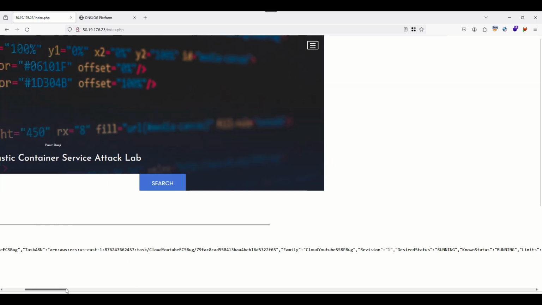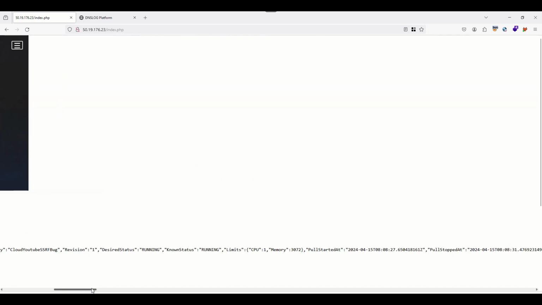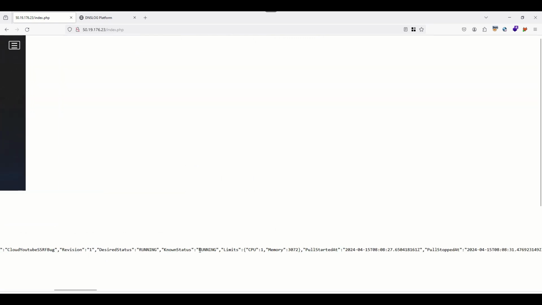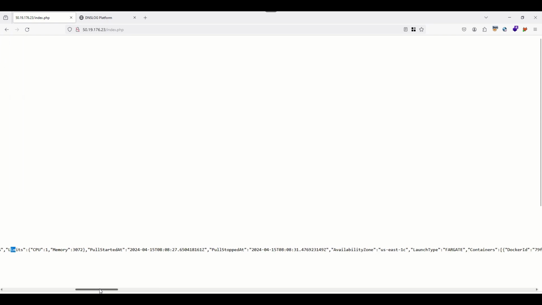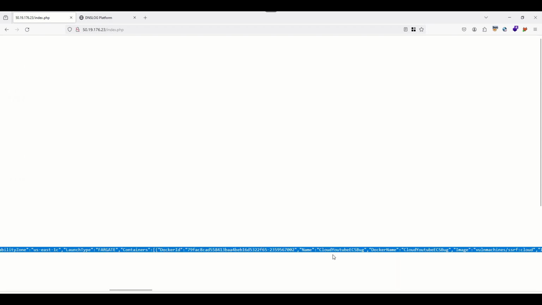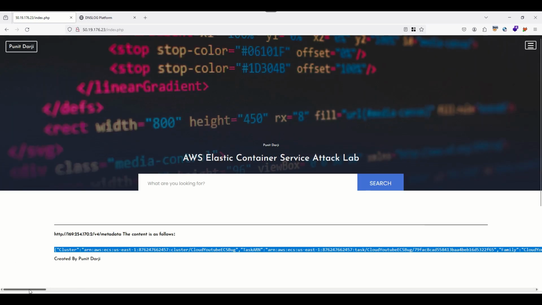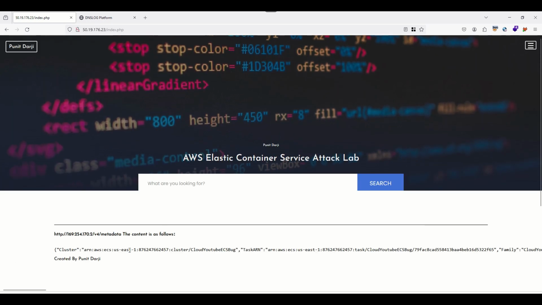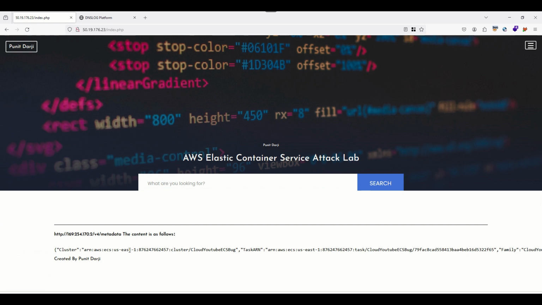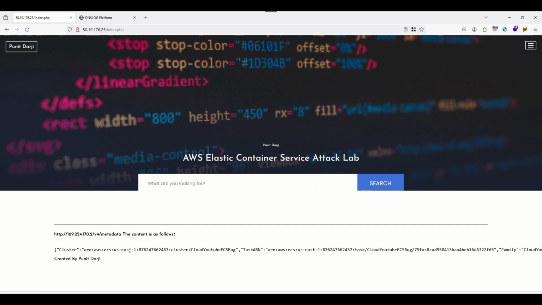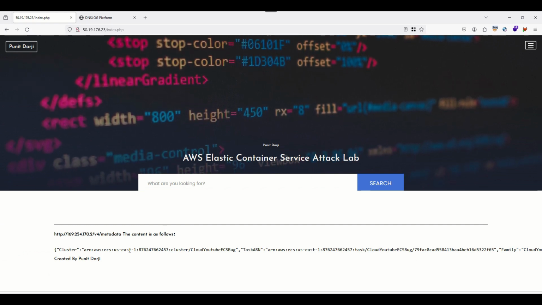The task ARN, the family, even the limits. Here you can see the container information. This is the Docker ID, the name, Docker name, image, etc. This is the metadata you can see.